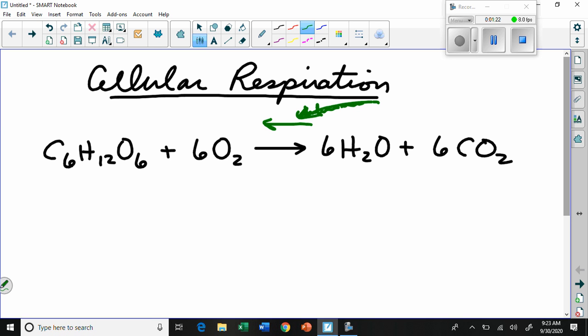Because that's what plants do, but they need extra energy input because the reverse of this, the green arrow direction, is an endergonic reaction where you're creating more order and storing energy in molecules. Whereas the black arrow, going the way we're going to go, is the releasing of energy and is exergonic. We're making littler molecules that are less organized, and so we are creating more disorder, the way the universe wants to go.